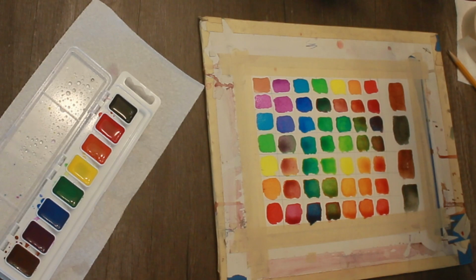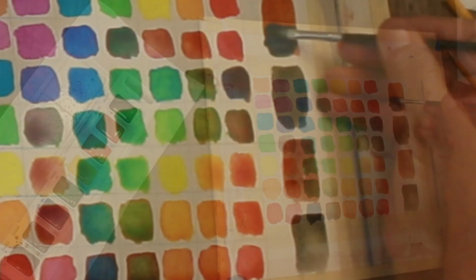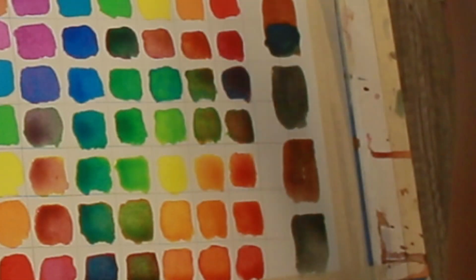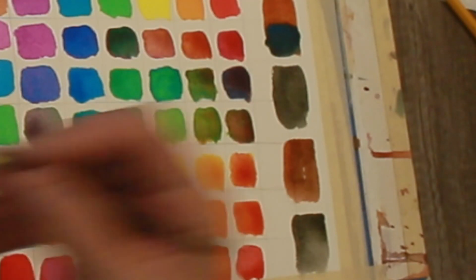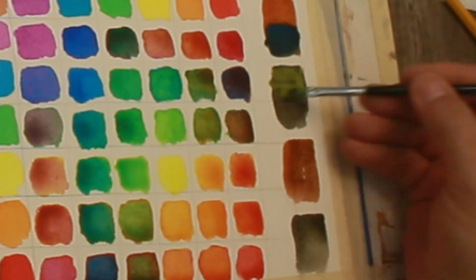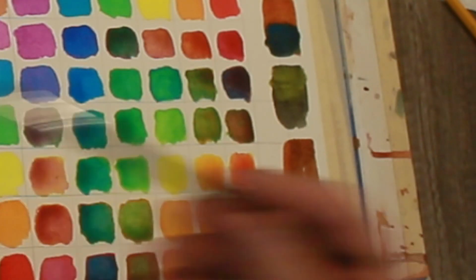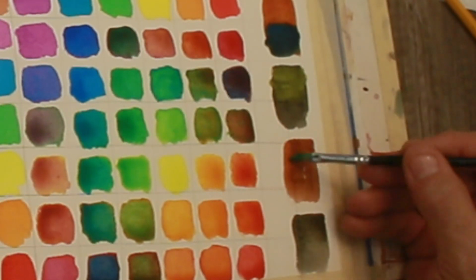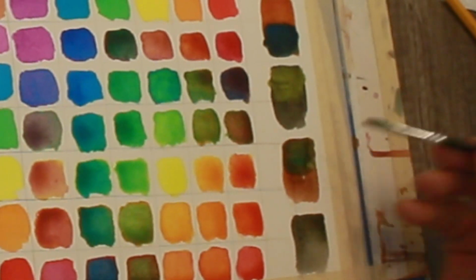Oftentimes when I go to the paint store, if I'm buying watercolor specific, it's really hard pressed to walk away with less than $100. When I reorder my oil paints, which don't go nearly as far as the watercolor, and they're in huge tubes, it's not unreasonable for me to get into $200 or $300 worth of paint. So this is not cheap, but the question here was, can I get away with this cheap set? And we're going to answer that towards the end.